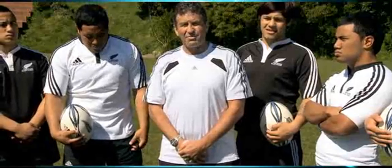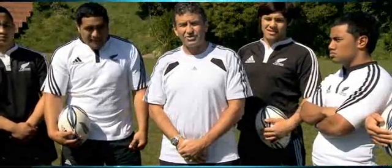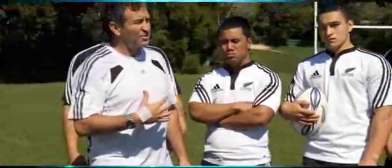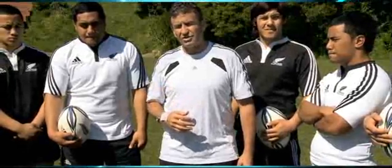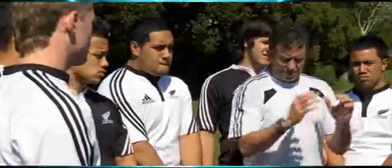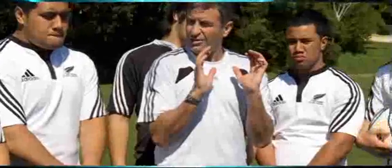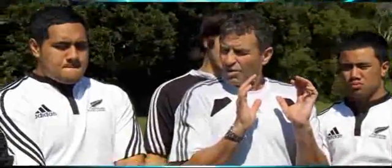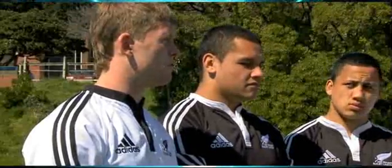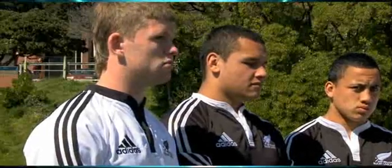So we've just warmed up using what I call tracking drills, getting the feet into a position to be effective in the tackle. I just want to get a bit of feedback from the guys about how they found that. So the first question, boys, is I made you get your arms in close and keep them in close to your body. What did that do to you in that activity? It really made you keep your feet moving, taking the player to where you wanted to take them.